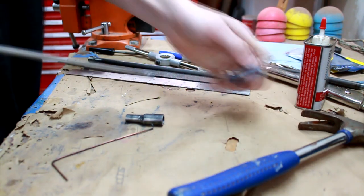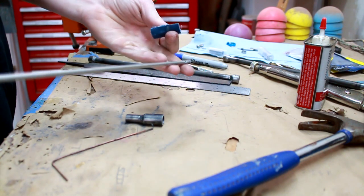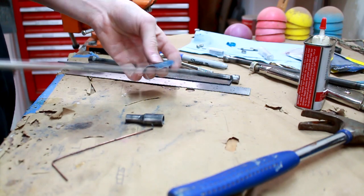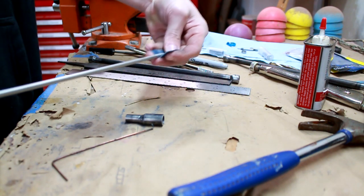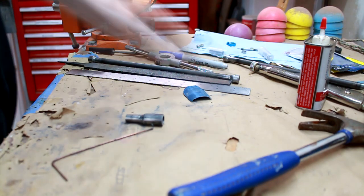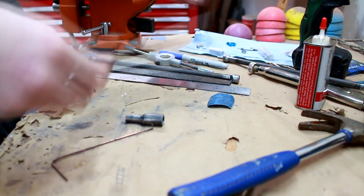I'm just gonna grab some emery paper again and spin it up in my drill. Just be careful not to bend it, because you have a lot of leverage here on the end of your drill. I actually did bend another one that I screwed up on. Yeah, just sand the end down a little bit so you can get a bearing on there, and then alright guys, here's the moment of truth.